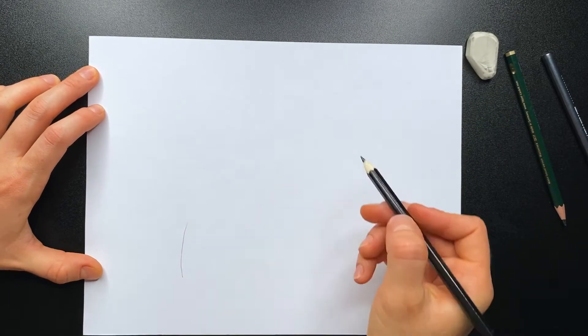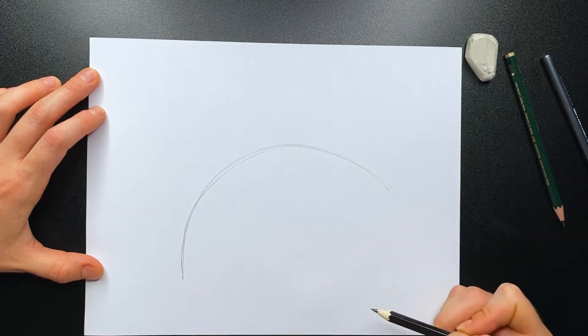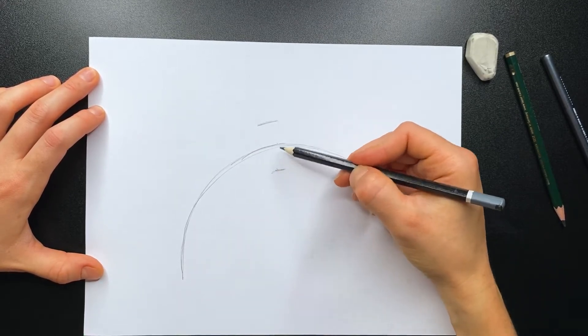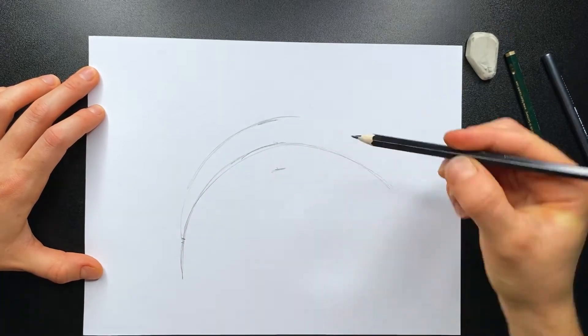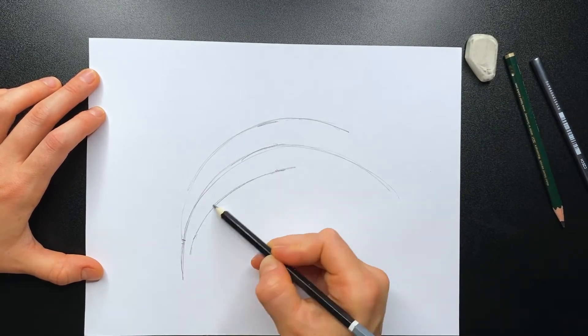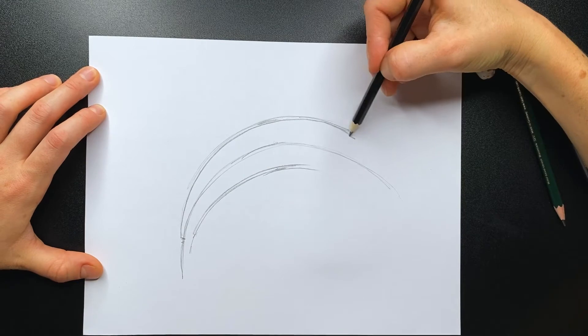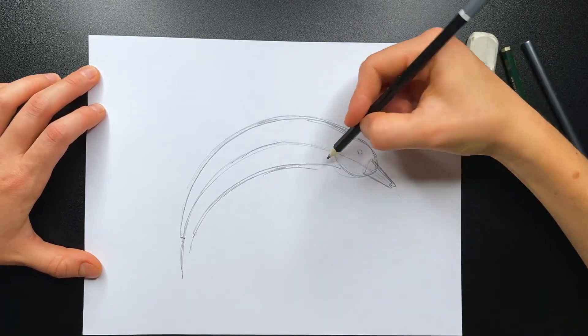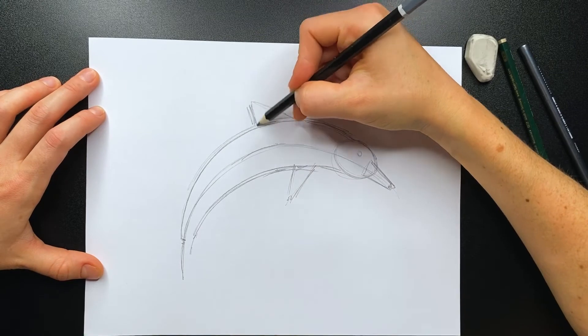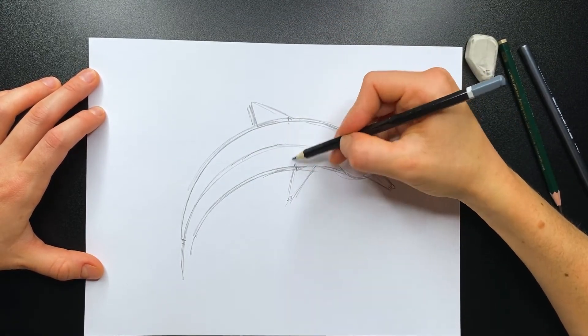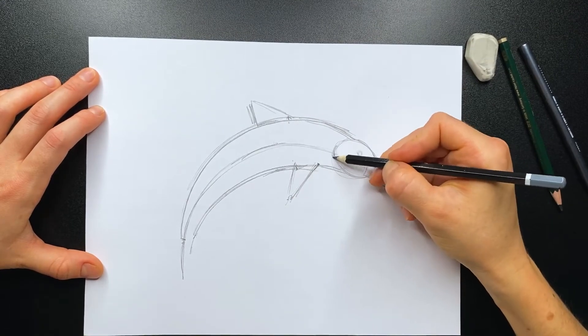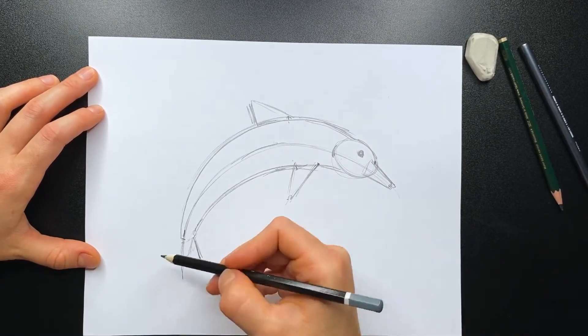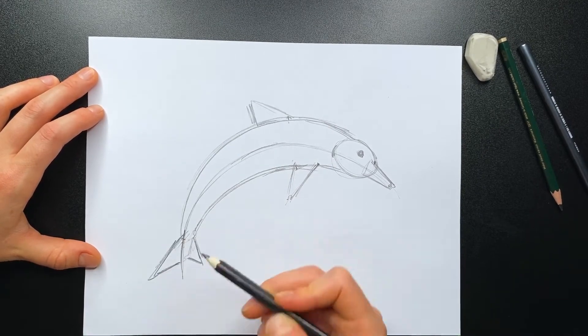Let's try drawing the dolphin with pencil on a new sheet of paper. Start with the curve and that's an important step. If your curve is too flat you'll end up with a dolphin that looks more like a shark. Then we measure same distance from the curve to where the back and the belly would be and sketch those parts as well. Find the spot where your head would be and sketch it as an oval. Then you add a nose, eye and fins. Always double checking your measurements, proportions and shapes that you already drew. Finish this rough sketch drawing a tail, double check your shapes and then we can move to our next step.